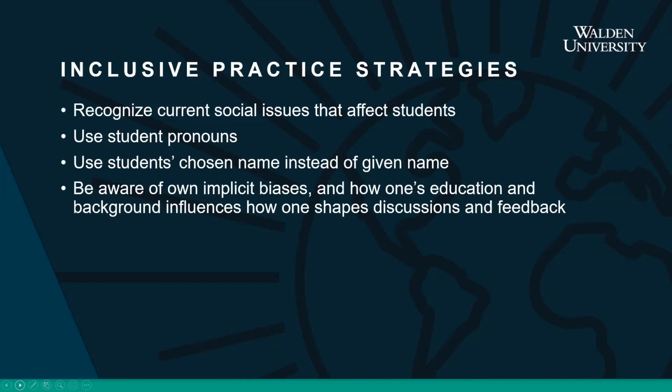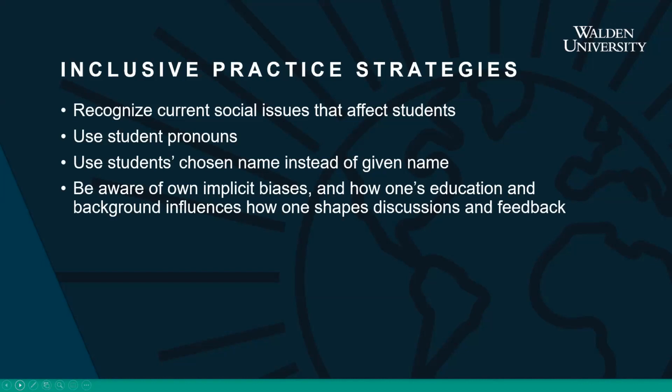And use a student's chosen name instead of a given name. This comes across in many different ways, but for some students who are transgender, they have already started using their chosen name in their everyday lives. This is the name that they identify with, but it might be that the legal paperwork that we have on record at Walden on the roster, or their birth certificates, their transcripts, some of their other identification hasn't caught up to that chosen name. And so if we ask students what that name is and use that name, then we're being respectful to their identity. And again, we're making them feel included and welcome to be who they are in our classroom.